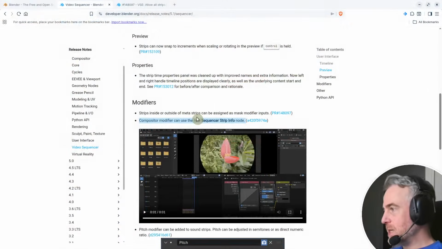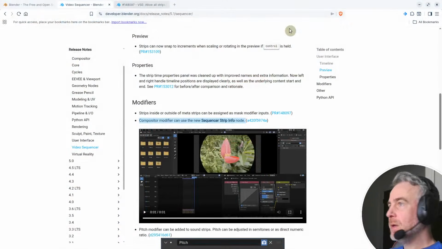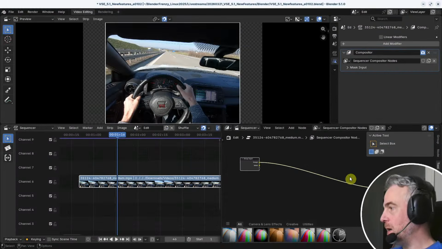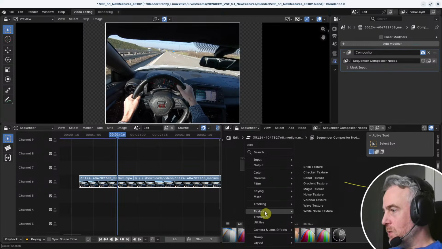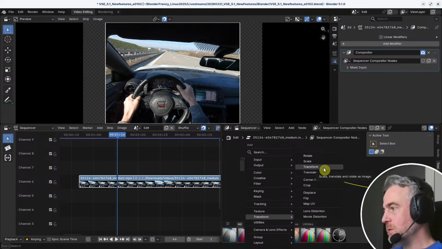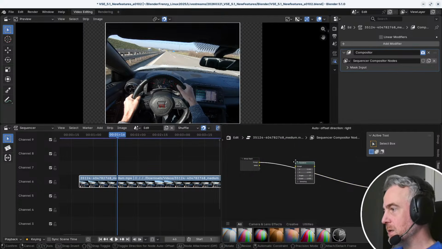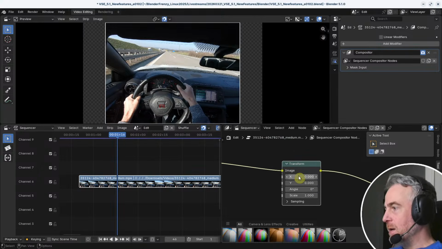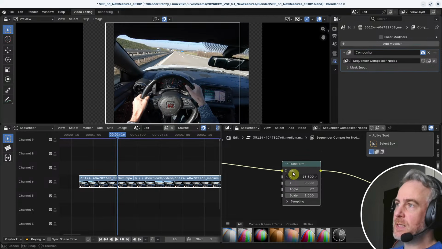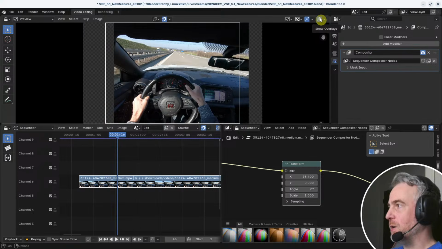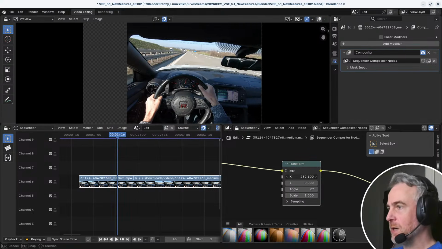So let's test that out, but with something else. We're going to test it with a transform node. Moving it on the X or the Y, you can see it doesn't move the actual strip boundaries. I'm going to turn off the overlays so we don't care about that.